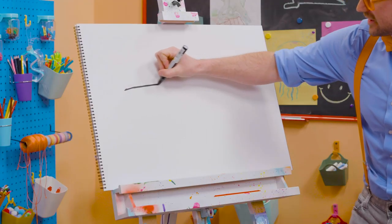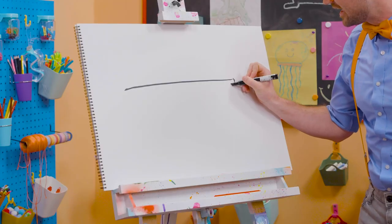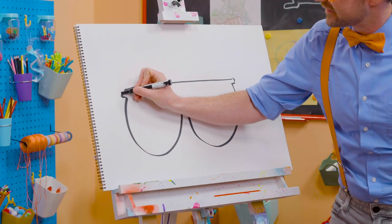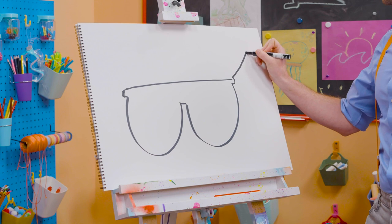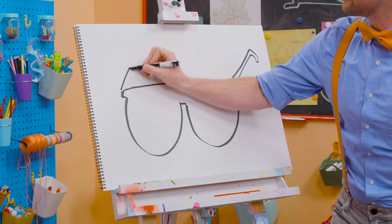First, let's start with a long straight line. There we go, for the top. And then two bubbles, half circles. There we go, perfect. And then you have to draw the arms. Yeah, that's what holds them onto your face, your ears. All right, there we go, a little hook, perfect. And then one over here.